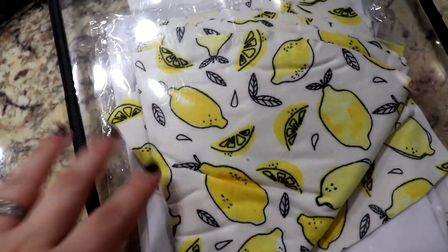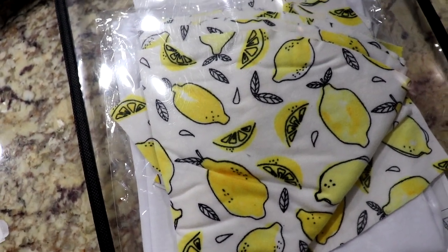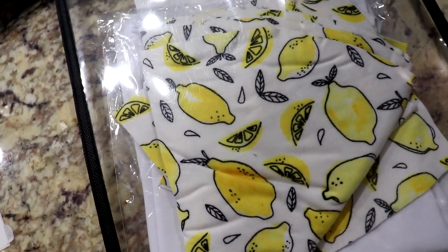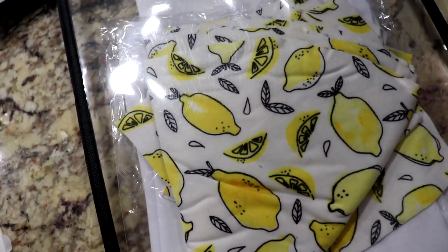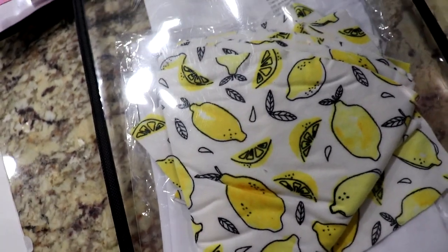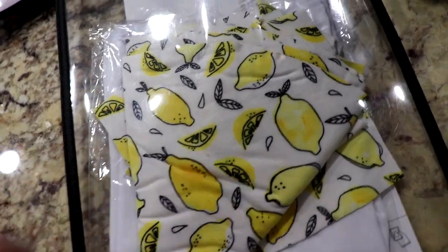Because this is a summer fabric, they're not gonna restock it, but just in case someone orders another pair of bell bottoms, I'll have it in stock. And if not, I'll have it in stock for next year, just in case they don't restock this specific print. So I have these bell bottoms, and the shirt I'll probably do tomorrow.